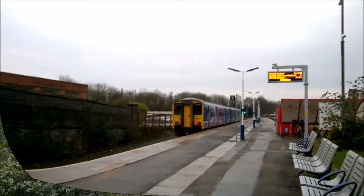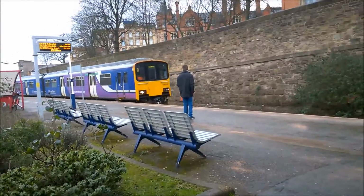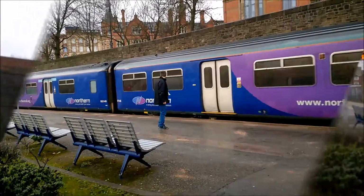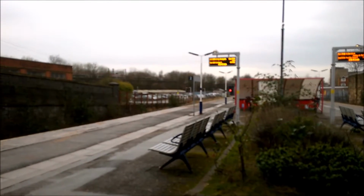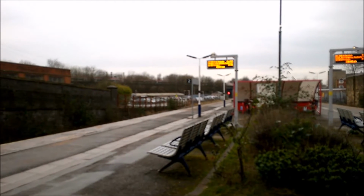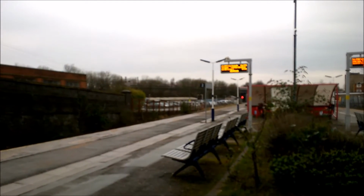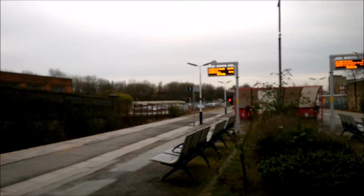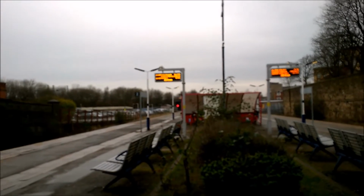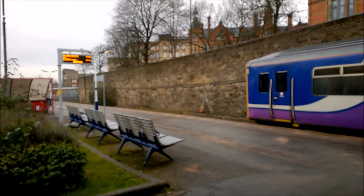15210. 15145 to Huddersfield. Now this is the 1445 to Huddersfield. For real this time. Meanwhile, a Virgin train can be seen just leaving North Western en route to Carlisle or Lockerbie. It's got quite a good view, actually. That's quite a cool view, isn't it? Meanwhile, the train to Huddersfield is not going to leave for another 4 minutes.